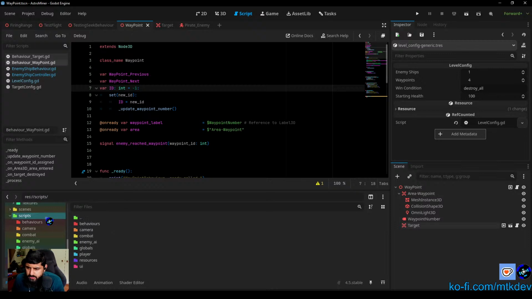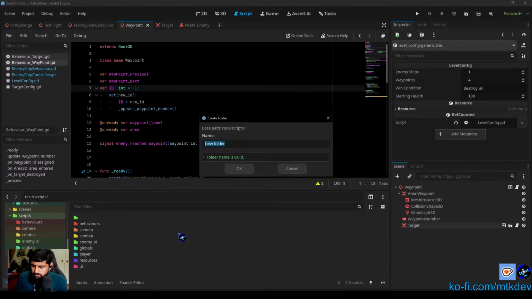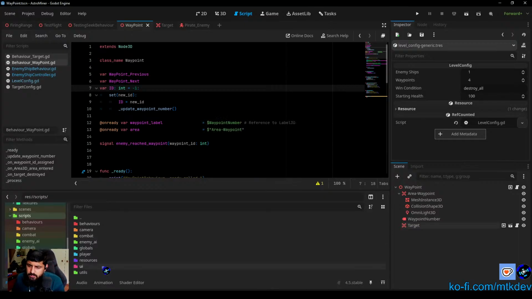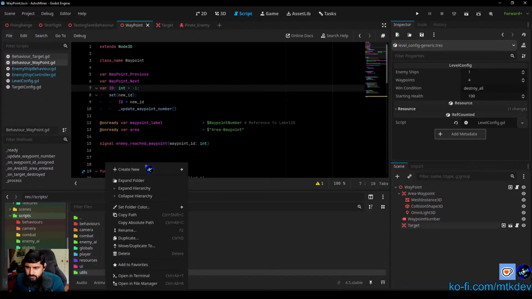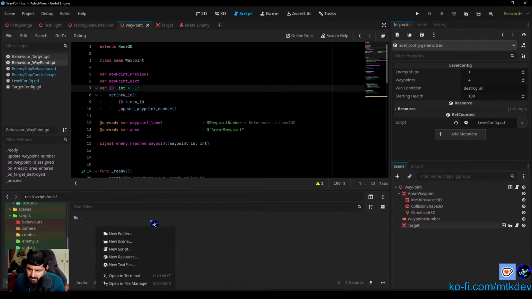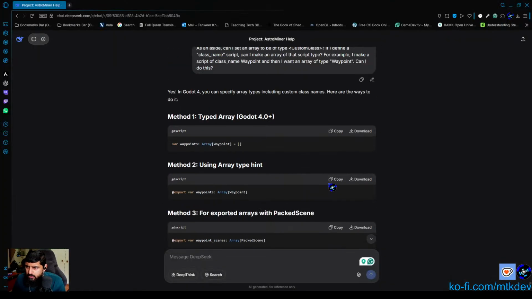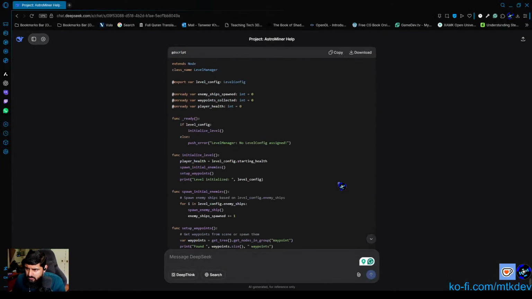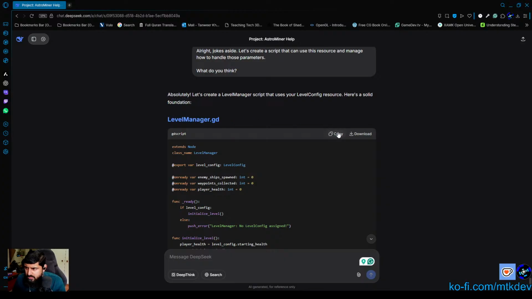I think I should create a new folder here called utilities. A new folder called utils. And in utils, so red, orange, yellow, green, teal, blue, purple, pink, gray, I suppose. Okay, and then in this we create a script, and we will populate this script with our level manager.gd, right?